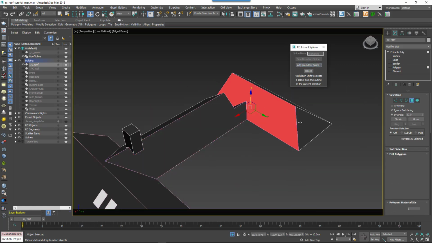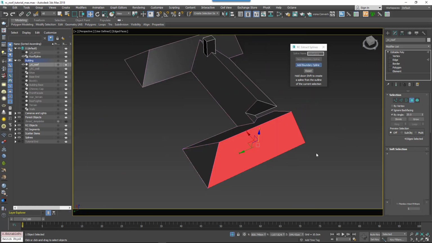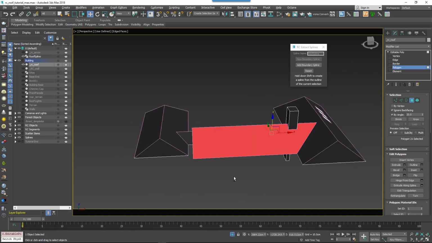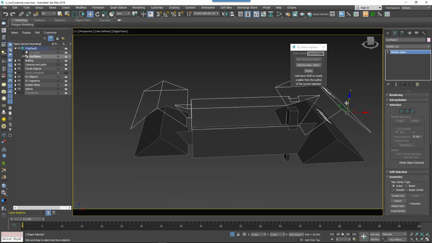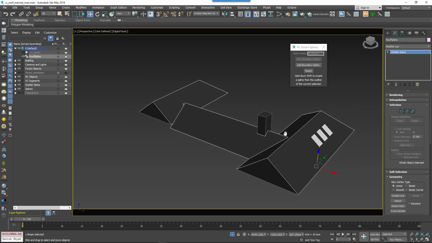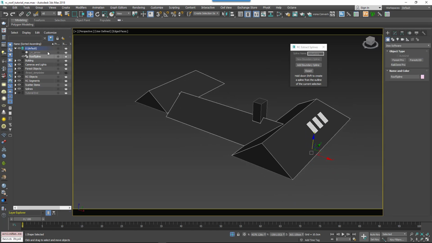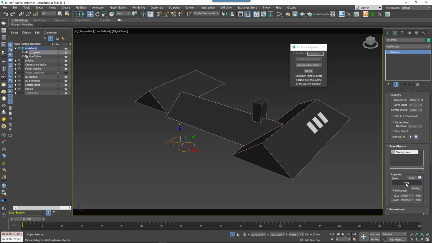Holding down Shift in this case is the equivalent of using the graphite tools. If you choose not to hold down Shift, you'll be creating one closed spline per polygon. Once that's done, we have the splines we need, but we still need to check to see if they need to be reversed. In the scene, there's an object called RailClone Arrow.